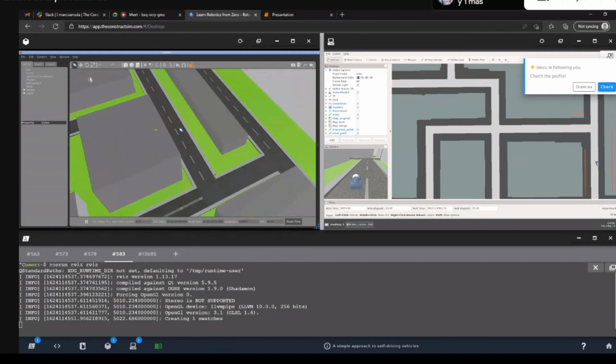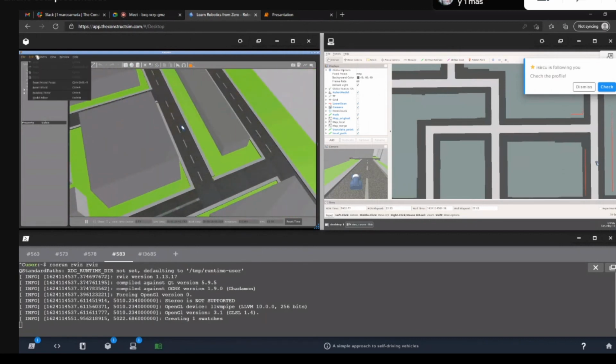and add an obstacle. What you can do is go right here, in the insert, and navigate down to the P and click on the pickup. Right here, we have a new car.